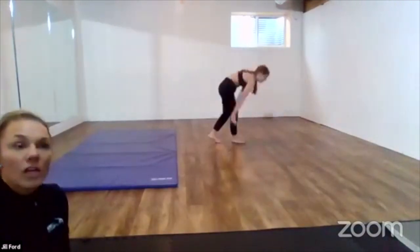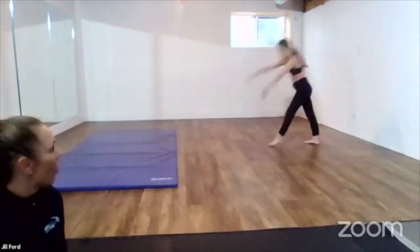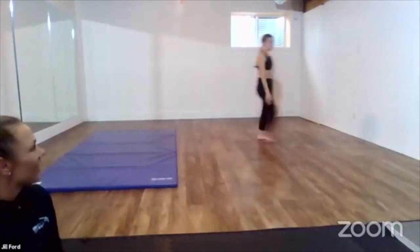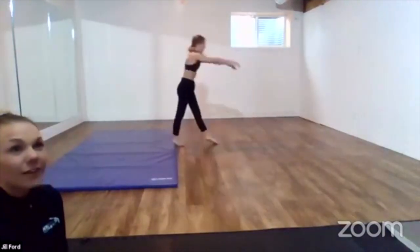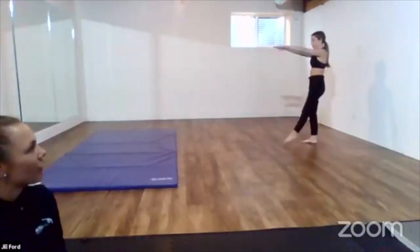Boom. So we don't want the half turn to have like 4 steps. We want it boom, boom, and nice and tight. So the body's got to be really tight. One more time, Jada. Do it. No, you can do it fast now. Go. 1, squeeze, down. Now see if you can hold it for a second in that handstand. That's the tricky part. Okay, so here she goes. Let's see if she can hold it. Hold it. Better. One more hold and see if you can hold it in a stay. Ready? Last one.